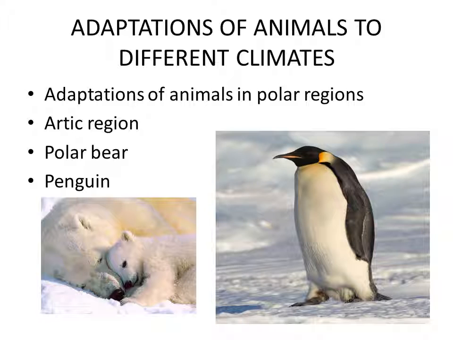They have the following adaptive features. The front part of a penguin is white in color and this merges well into the white background of the snow, as you can see from the picture. It has thick skin, soft and smooth feathers and a lot of fat to protect it from cold.